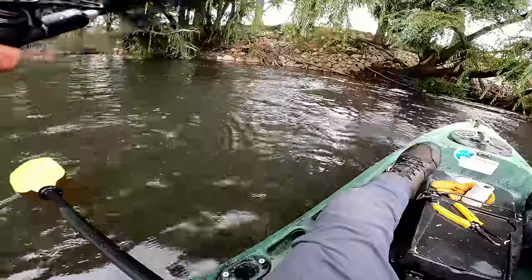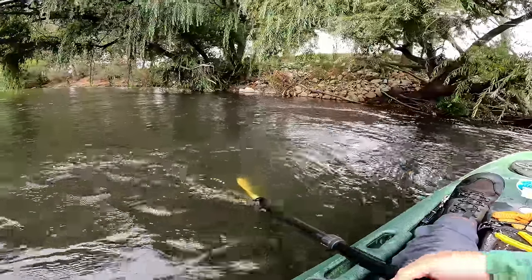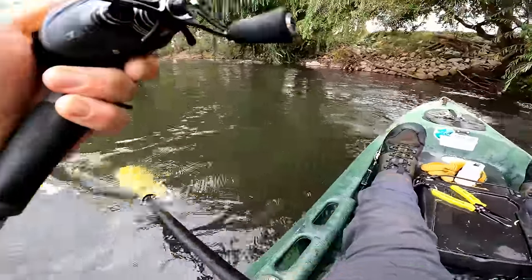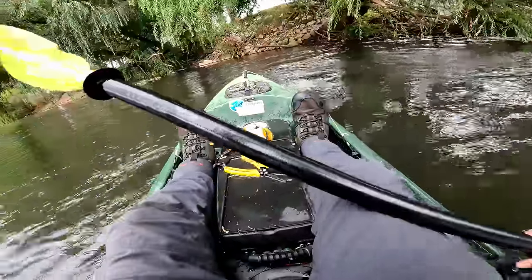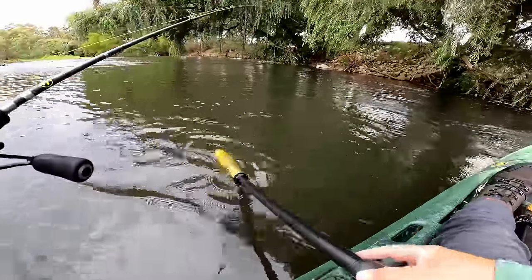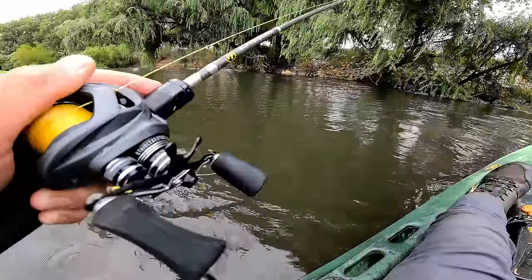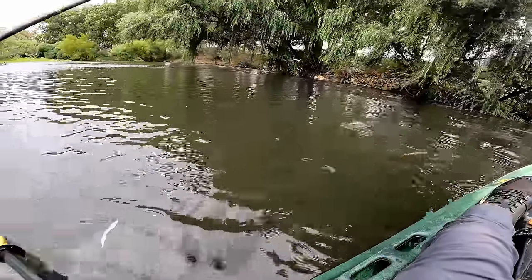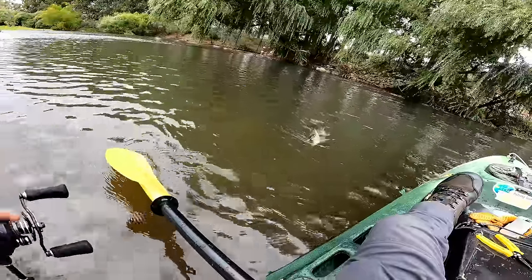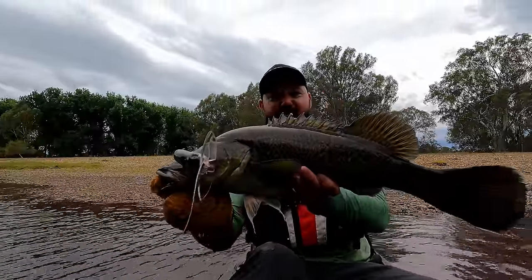It feels like a good fish. Don't you drag me in there! Oh, it feels like a nice one. He's pulling me in! He's a nice fish. Jeez dude, you were pulling me into the snag. Strong — I think he's hooked in the top of the head, that's why. Love it when they come back — that beautiful pocket. There's nothing quite like it. He's out of here — look at the colors on the clearwater cod. Alright, get the glove on. Love it when they come back — what an awesome fish.